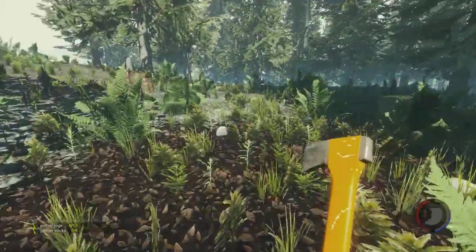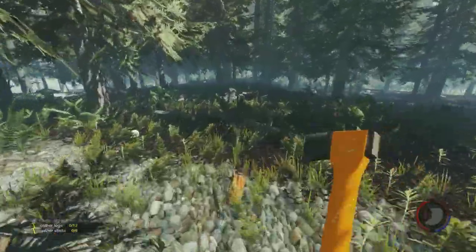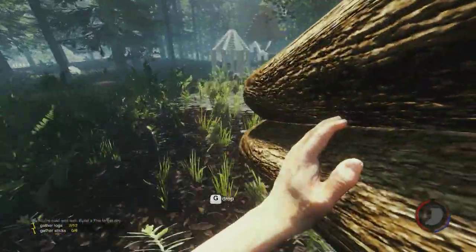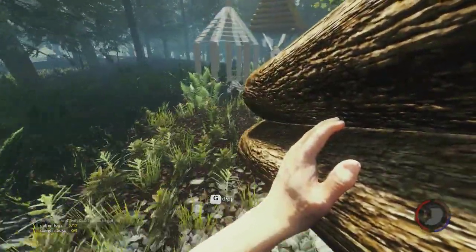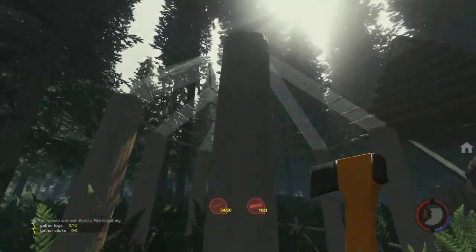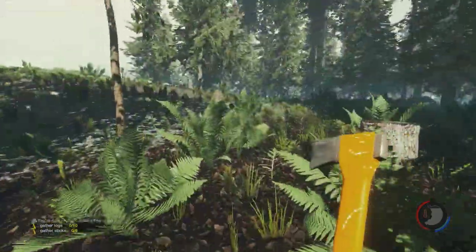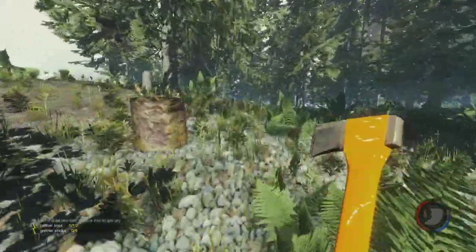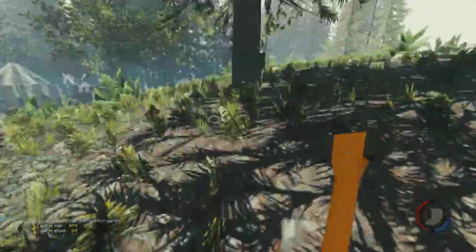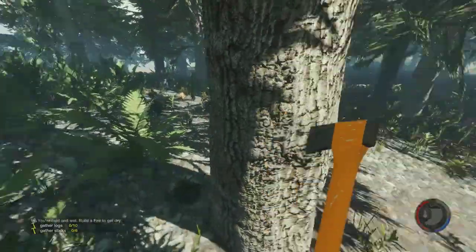Okay, we need more logs. Oh, of course we need more logs, Walker. Shut up. Here we go, put the logs on the roof. How many do we need? 1, 2, 3, 4, 5, 6, 7. 7 logs, shit. There's gonna be a couple more trees. Did I lose any logs, or was that it? Why am I asking you? I don't know.